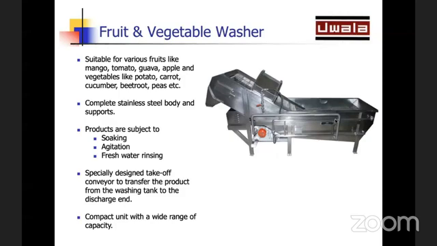With this agitation, the dirt which is there in the tomatoes gets loosened and dissolved in the water. There is another pump which is recirculating water at very high pressure. The tomatoes which are there at the end are pushed with the help of water pressure, and then they go to a takeoff conveyor from where they are discharged to the next machine. Before discharge, we give another spray of fresh water before it goes to the next machine.